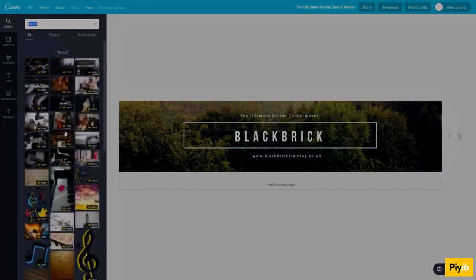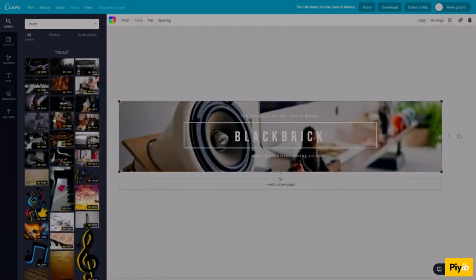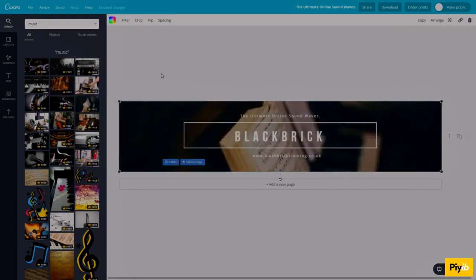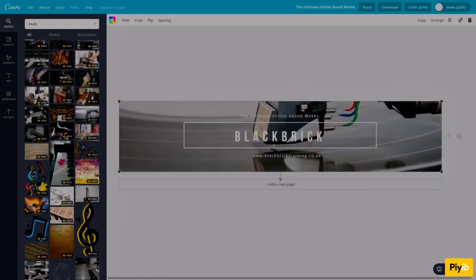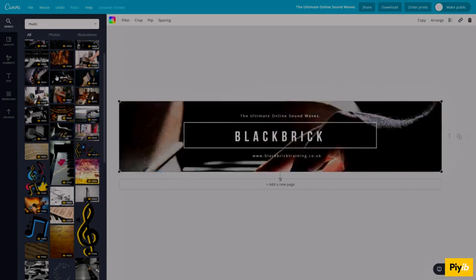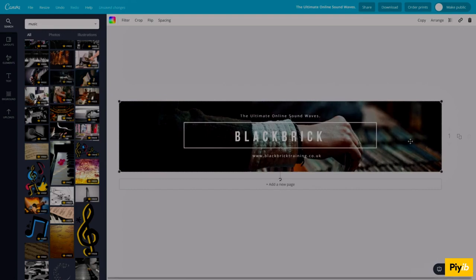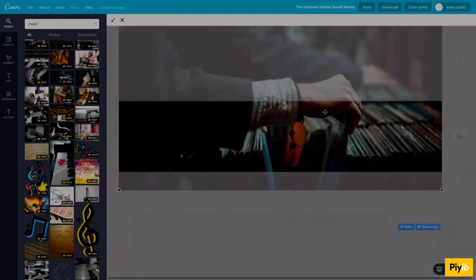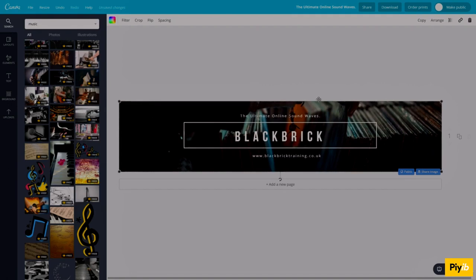So let's just go back to what we searched and see if there's anything here which will be perfect. Now there's a few different nice ones, I suppose. There's some music notes in a book just there. There is, let's see, what's this? Oh yeah, we've got a vinyl player playing a vinyl. That's very nice. What else is there? Piano, microphone, many different options here. We've got a nice piano, someone playing a piano, someone picking out their vinyl. As you can see, if you double click this, you can see it just here. Now you can choose what is selected for the image. Oh, that looks very nice actually.